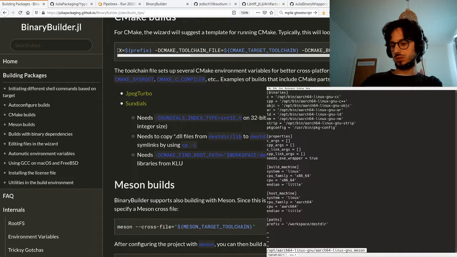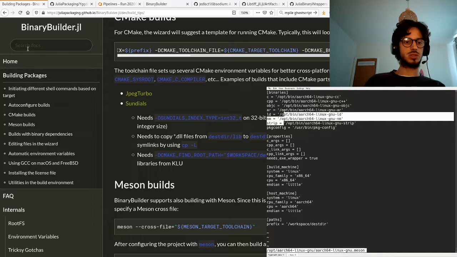So this is also specifying the cross compilers for this platform, which are the C cross compiler, C++, Objective-C, and some other useful tools.